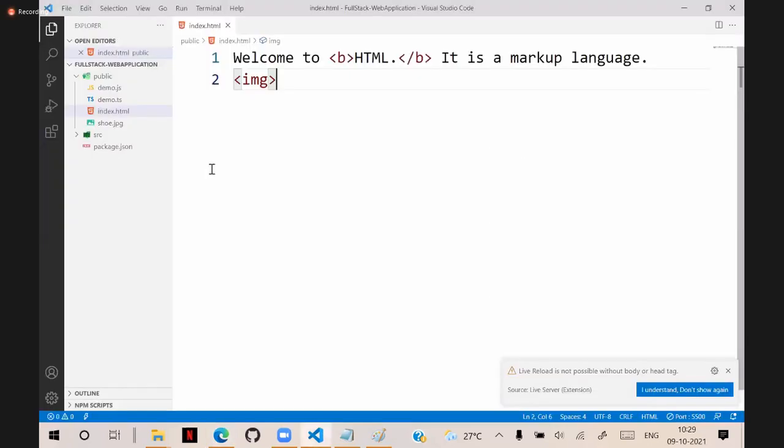And what it has to present, you have to tell it. Then it will present it and it will stop. You don't need an end tag. This is very important.